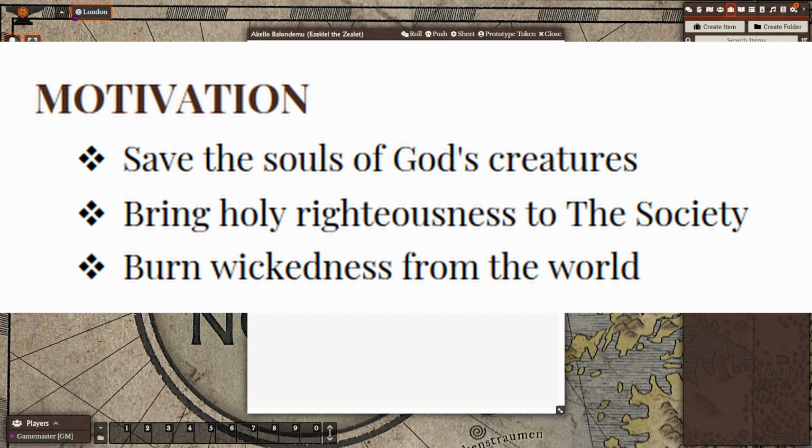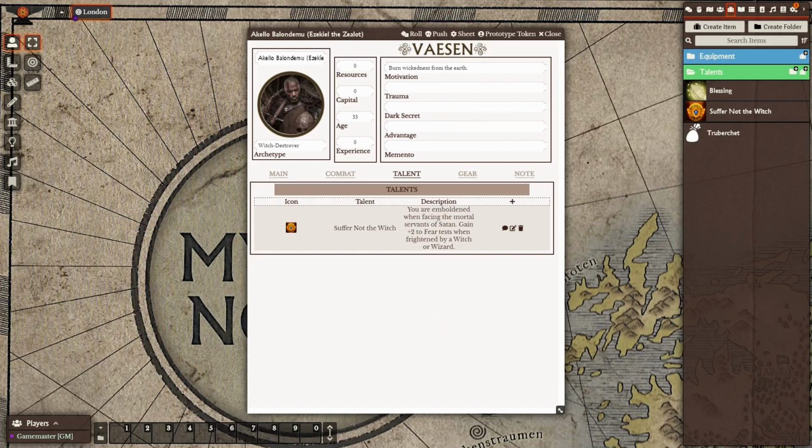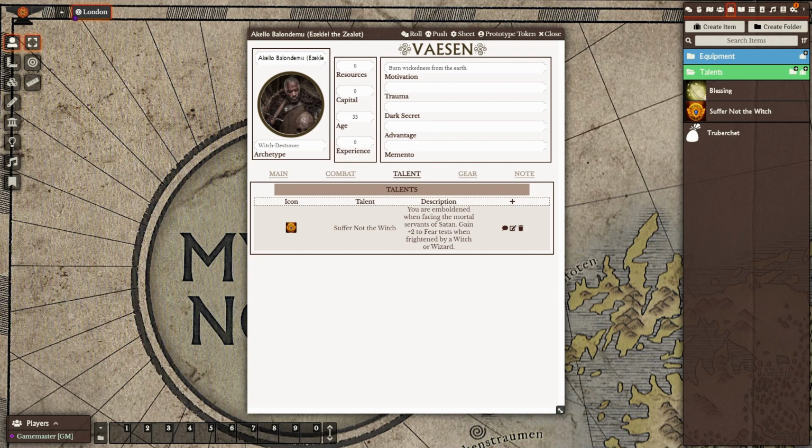So next on the list is trauma. Now, trauma is that thing that happened that gave them what's called the sight. The sight is the ability to actually see Vaesen, because people cannot see Vaesen unless you have this special ability. But normally it's triggered by something traumatic. Now, in the case of the Witch Destroyer, I'm looking at 3 things.